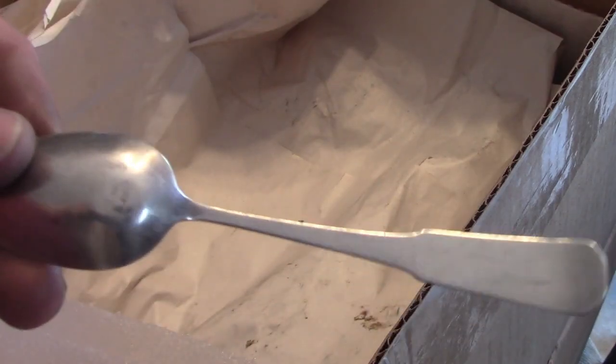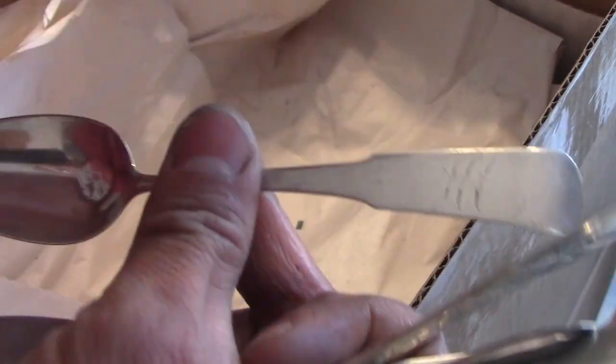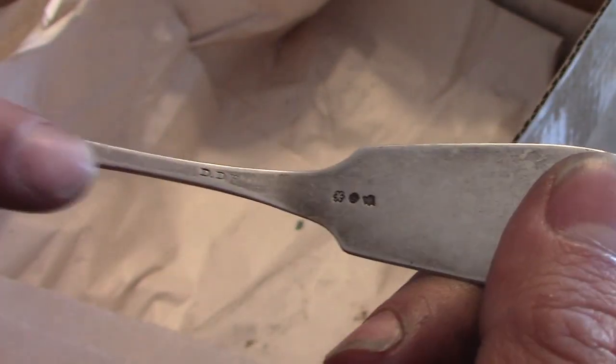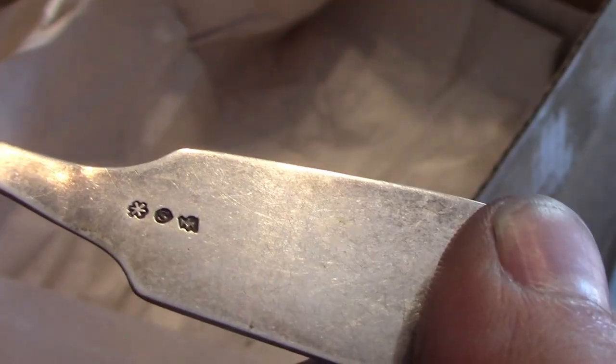William B. Durgan was well known, and they actually do sell for a premium. This piece, although it's not marked, I'm fairly confident that it is, again, coin silver, despite the way it feels and the way it looks. If you feel it, you will see the difference for sure. This one is marked DDRO, something. I don't know. Hard to make out that marking right there. These symbols are very interesting as well. I don't know what to make out of them. It's marked S, and then you've got an asterisk. I don't think they would have used an asterisk the way we do these days. It would have had to mean something else back then. And then another symbol that I have no idea what to make out of. Again, it's most likely that this is a real silver coin as well.